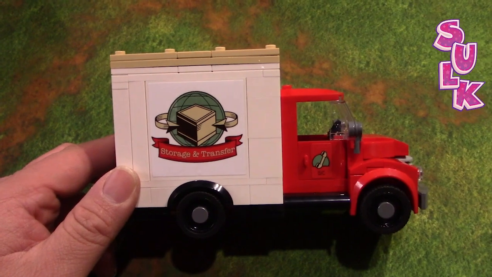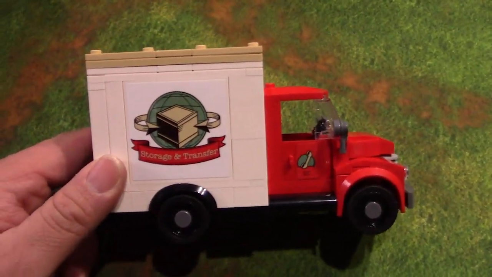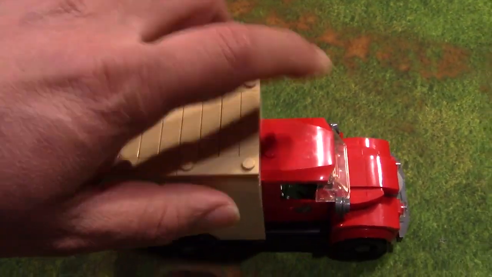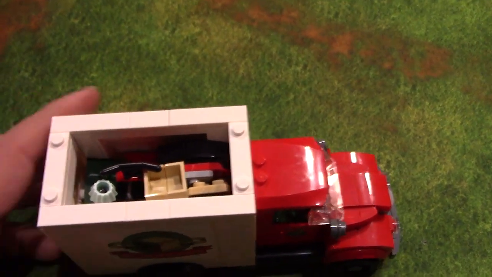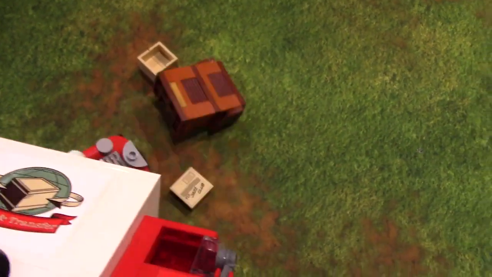So let's go through our lineup. Let's start things off with the moving truck. It's actually very similar to the modular buildings. You can see in the top and anything like that, and it can actually pop off the cover like the modular buildings. There's a lot of little bits inside, so let's crack it open.